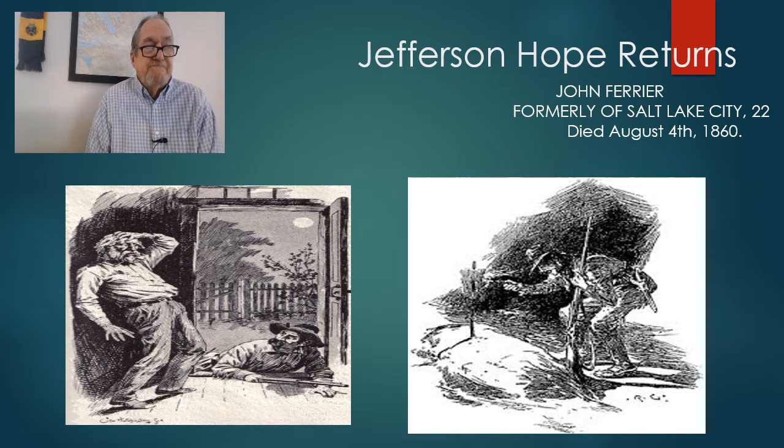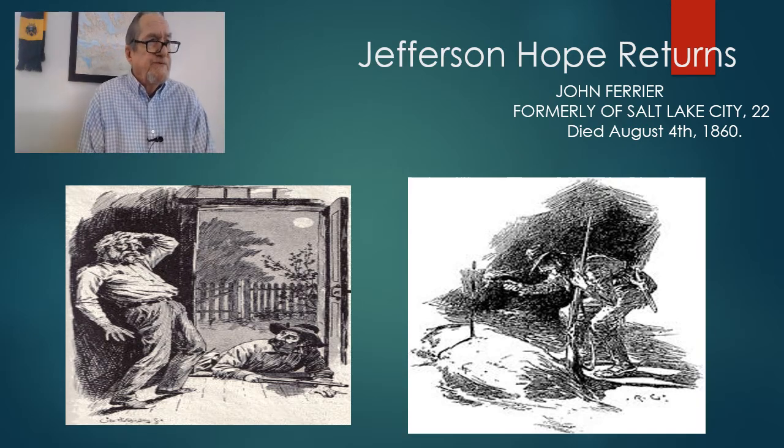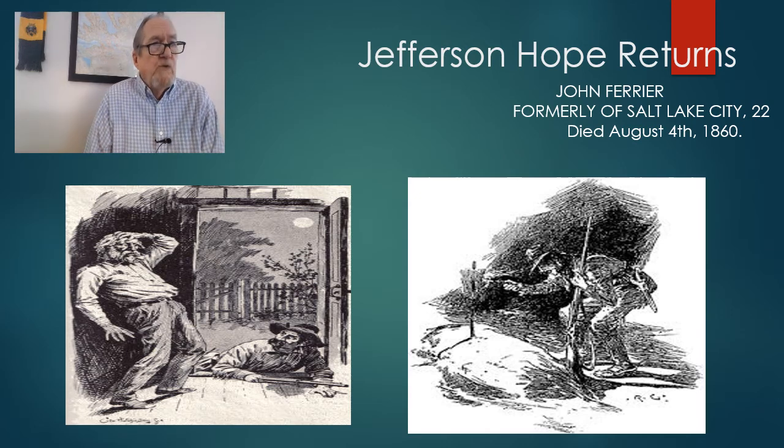Now Drebber and Stangerson become a little worried. This guy is pretty brave, and he seems to have revenge in his mind. As time goes by, Jefferson Hope tries to kill both Drebber and Stangerson, but he's unsuccessful. One attempt was to roll a large boulder down a mountain onto the path where one of the men was riding by on his horse.